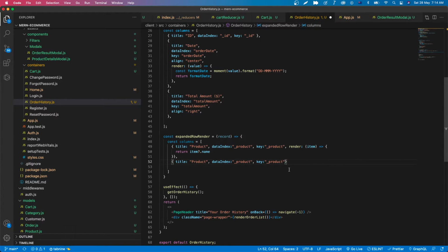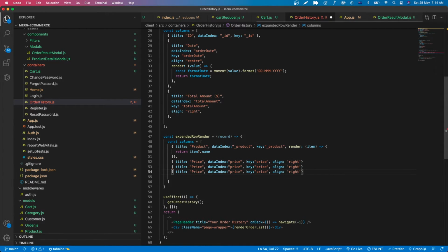So we have column price. I replace it to price and align is right.